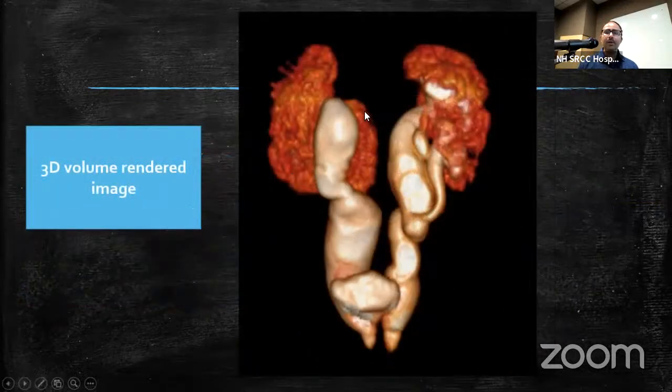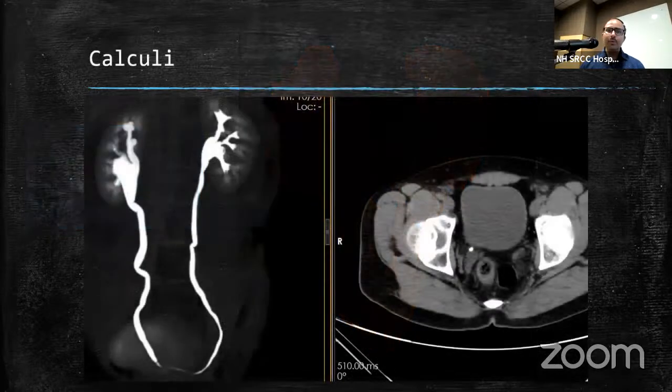So these are the 3D rendered images, in which we can see that this is the bladder, and those are the bilateral ureters, which were not inserting into the bladder. They were inserting somewhere else, either in the urethra or vagina. So this kind of information can be given by CT scan. But if you want to focus with more resolution, then you can go ahead with MR urogram also, especially if you want to see the exact insertion of that ureter, whether it's in the vagina or urethra. For those kinds of details, MR has an upper edge in comparison to CT. So in those scenarios, you can use MR urogram also.